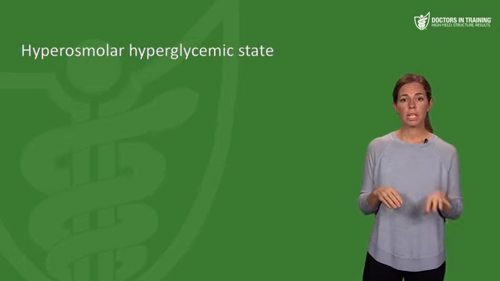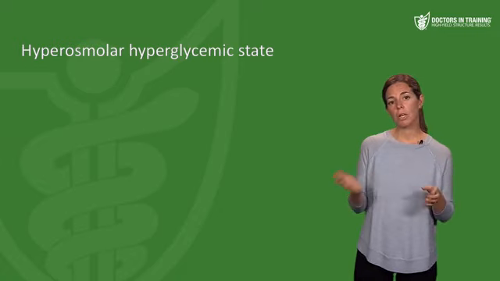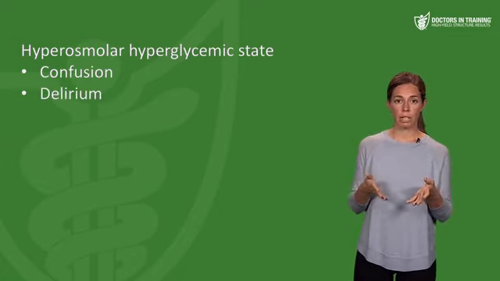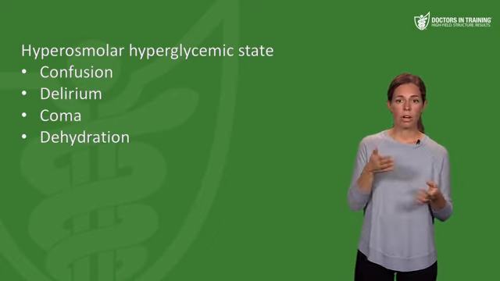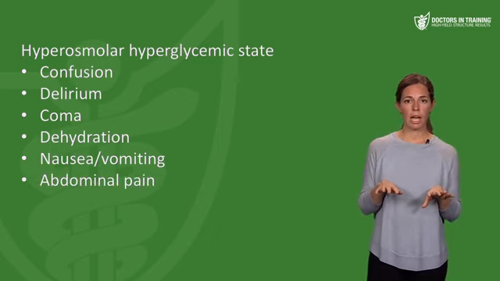So as far as presenting symptoms, HHS can be similar to DKA, although the primary presenting symptom often is neurologic, mental confusion or delirium, maybe even coma. So patients can have severe dehydration and also nausea and vomiting, maybe some abdominal pain. So it's very similar to DKA in presentation.